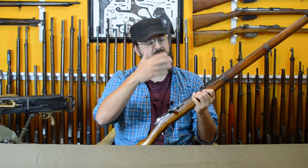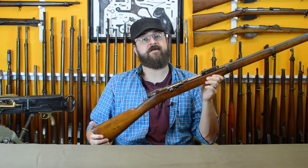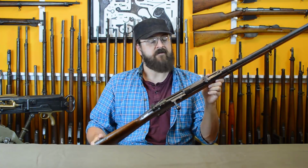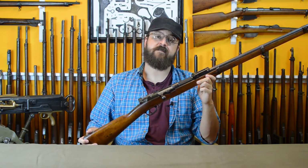There would be a few other minor changes, but for the most part, we've covered the good stuff. I'll show you the details in the shakedown in just a moment. Instead, let's just say that in January of 1884, we get this, the Infantry Gewehr 71/84. And there's something curious about that name.